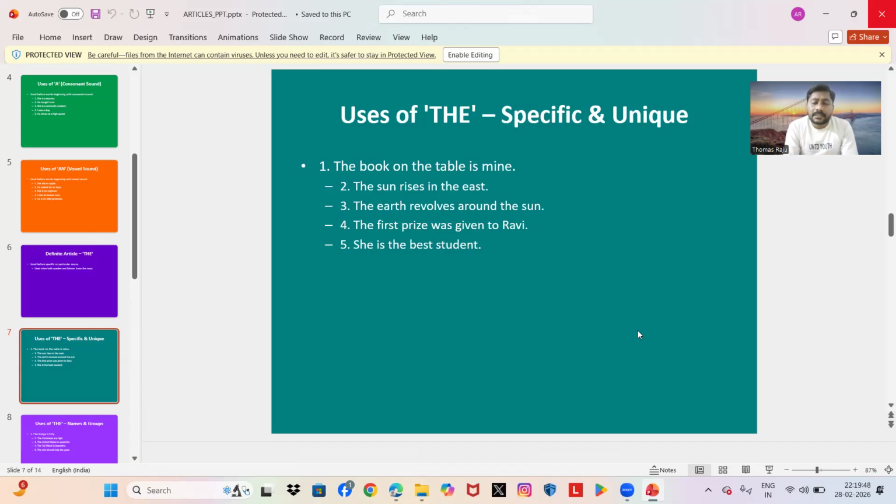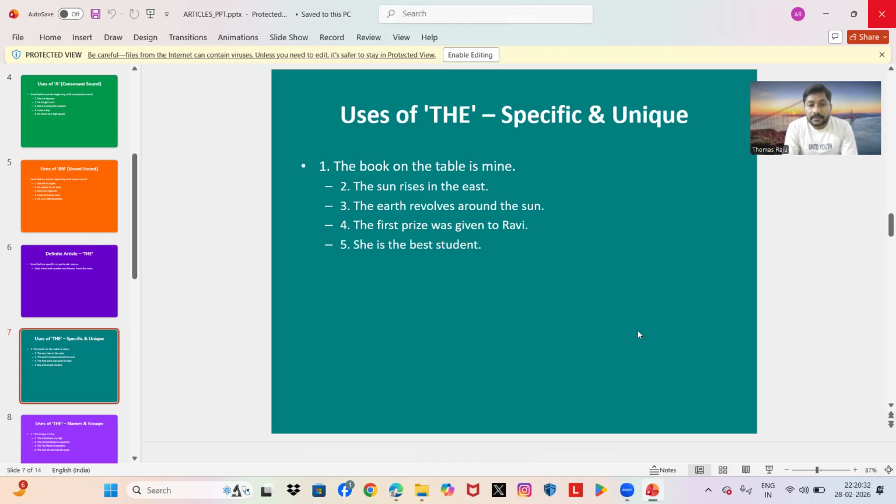Next, before unique things. Unique means none of its kind. Meaning there is no other like it, a unique thing on this earth. The sun rises in the east. So only one sun is there in this universe, so there is no other sun. This is the one and only of its kind. That's why the sun rises in the east. The sun is a star, and are there other stars like our sun? No, it is unique, one and only of its kind. That's why we use the definite article the before the sun, because the sun is a unique thing or universal thing.